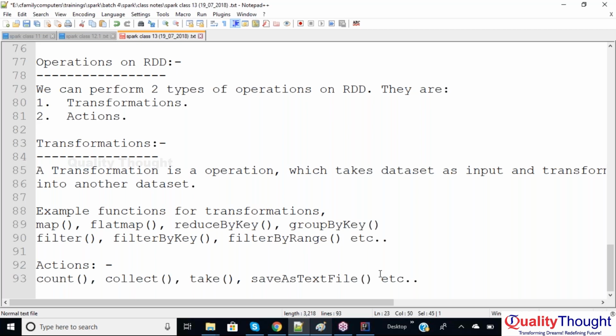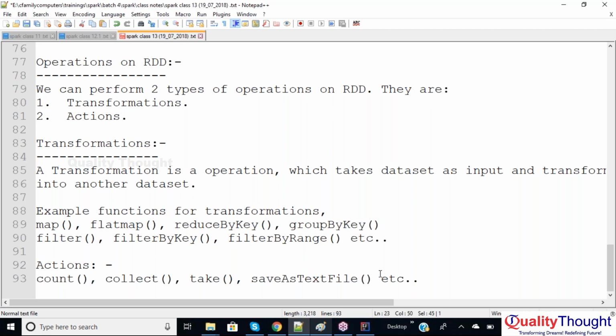In the entire Spark core programming, we will learn what transformations are available and what actions are available. Transformation means it transforms one dataset into another form. See, in the previous example, the first row I have is 10.